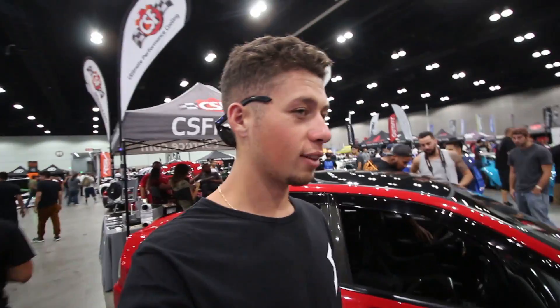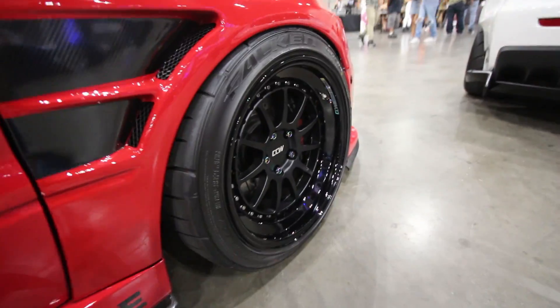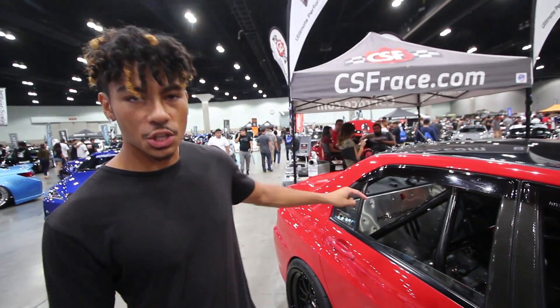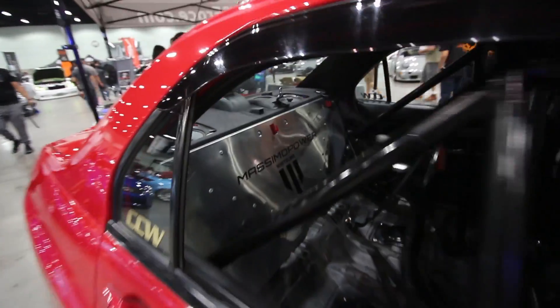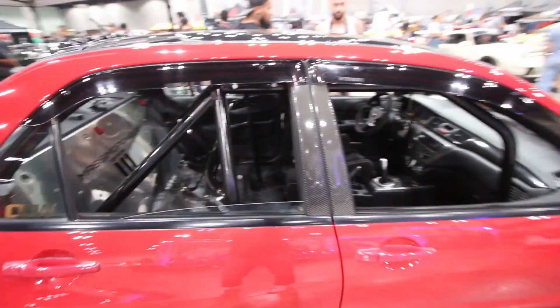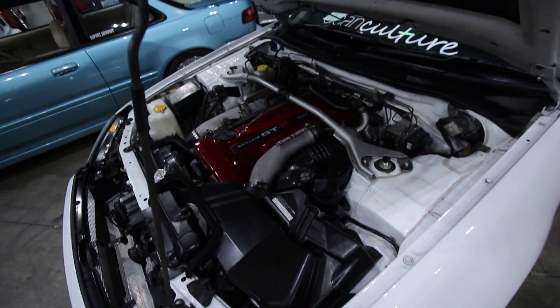If I had to choose one of my dream wheels out of all the Workmeisters and stuff, I would actually go with these — I'm not kidding. The car I fell in love with that had flares was a black STI, flared, with these wheels — CCW. Is it weird that I want to strip my interior like this? Holy shit, that's a little too gnarly. There it is — RWB 26.